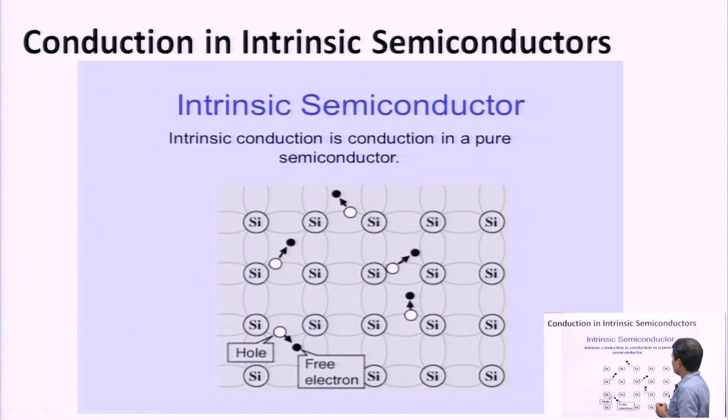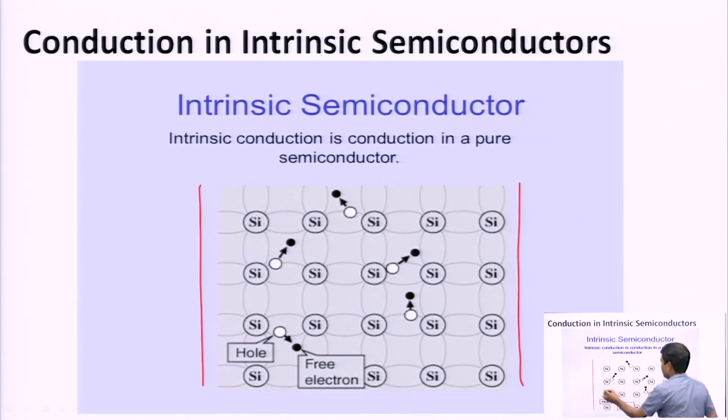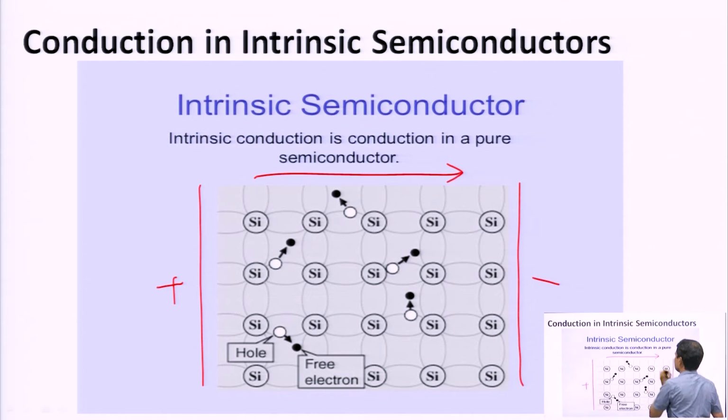What should we do? First of all, before discussing what we should do to boost up the conductivity of the pure semiconductor, I will discuss how thermally generated electrons and holes conduct in the pure semiconductor. When we apply an electric field like this, positive here and negative here, what will happen? The electric lines of force are like this.